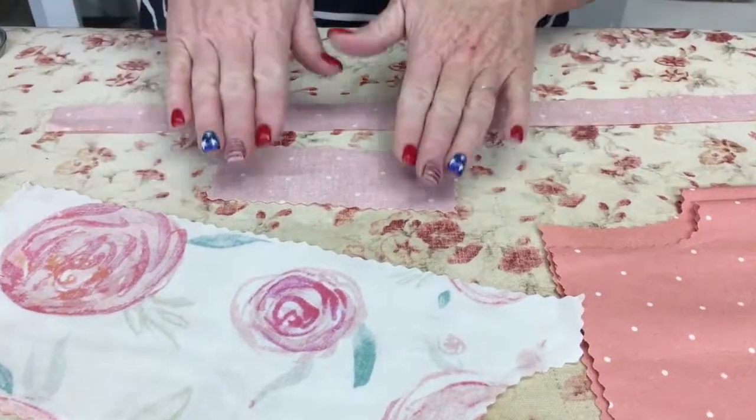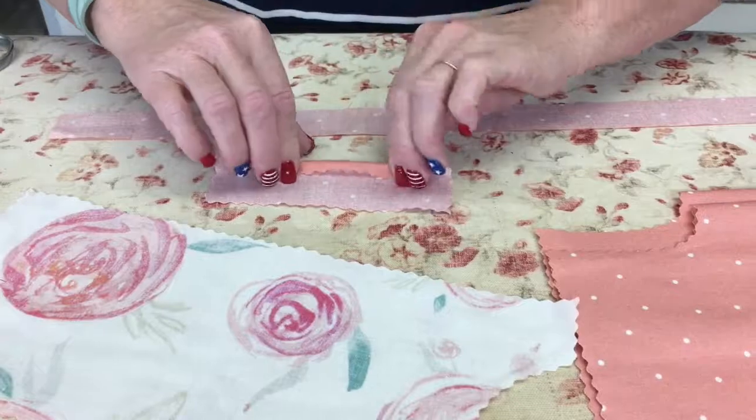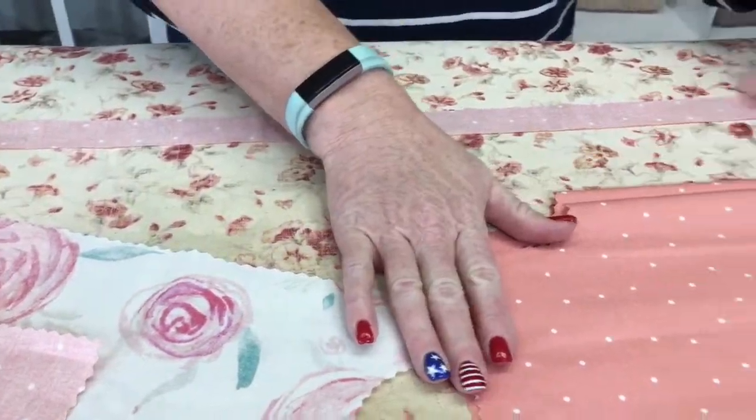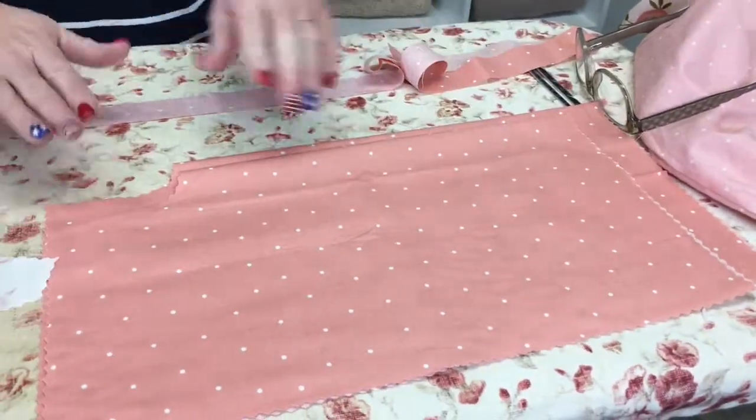I'm going to iron the casing, the edges and the ends, and then you'll see it when I iron. And then I'm going to do the legs 1 inch and the top of the back side 1 inch. I'm going to fold that down and iron.